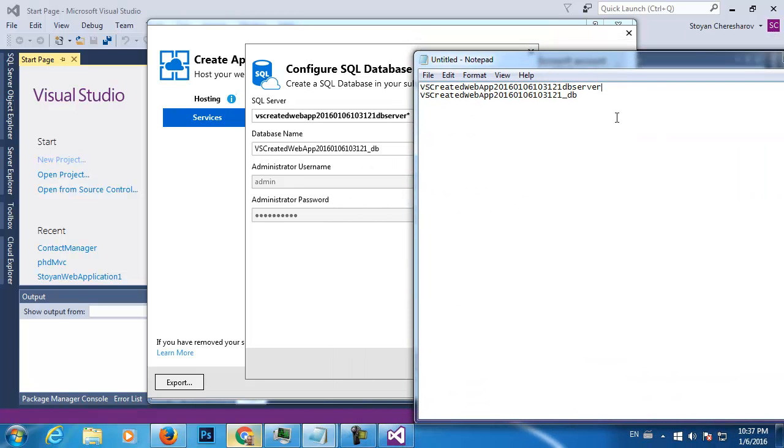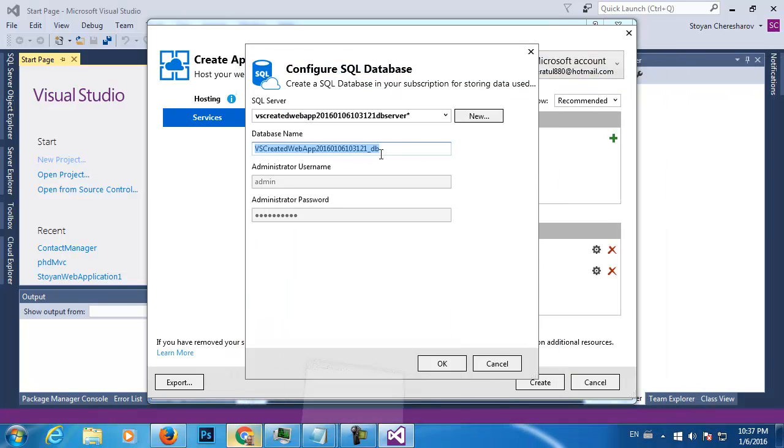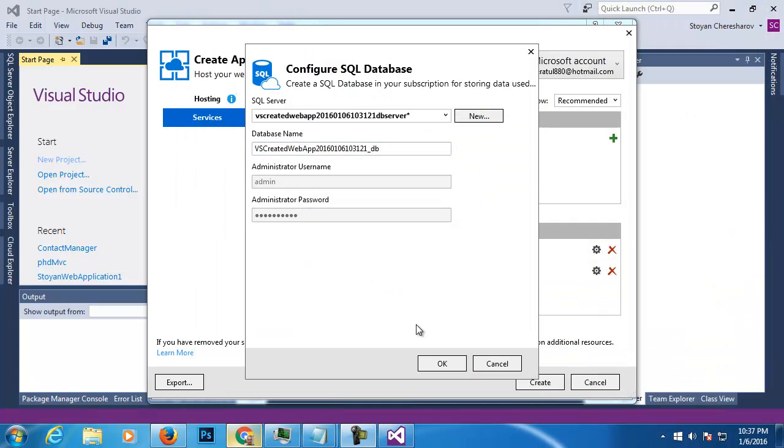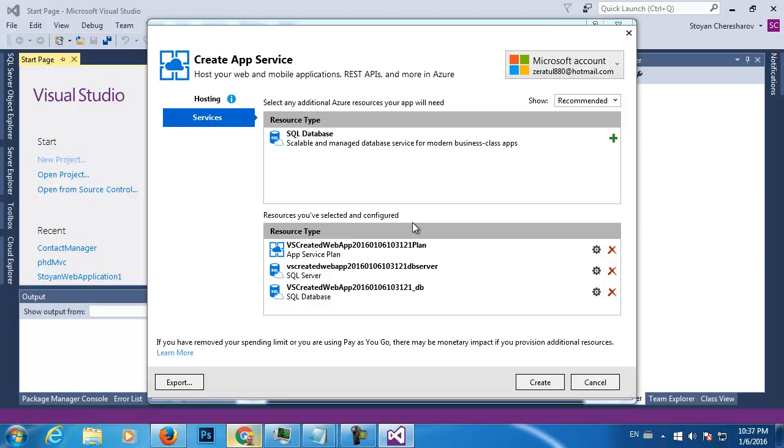DB server, admin password 7, and this symbol. So the database server is gonna be created. I'm gonna say okay.